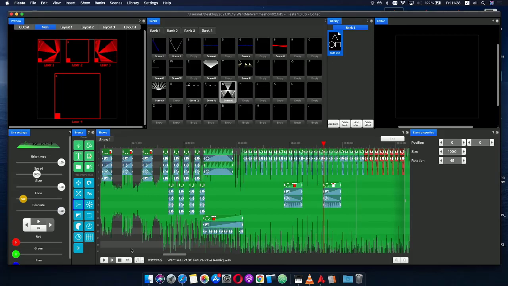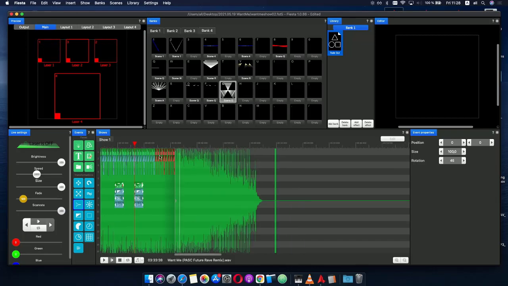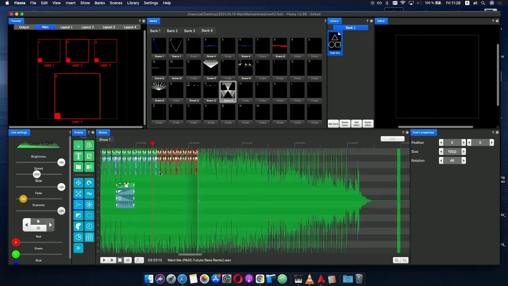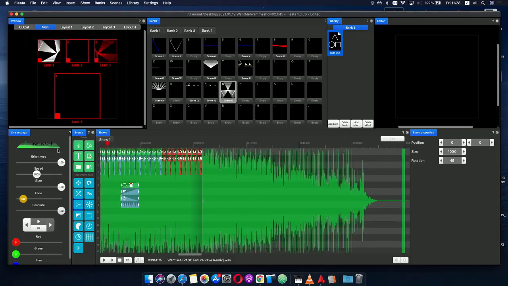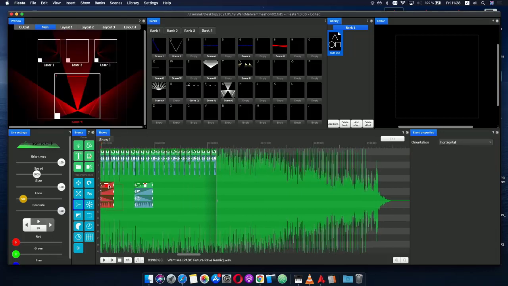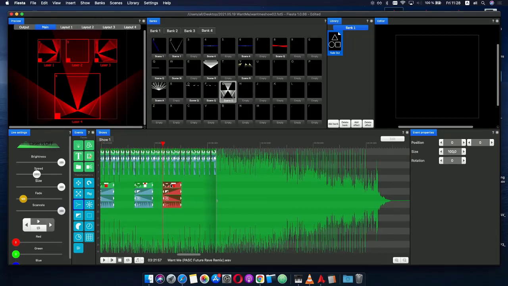What you can notice is how fast the software is. As you can see, we are using quite a lot of events already in the show, but still the work is fluent without any glitches. I think that's great, and this is actually something which is a little bit different from the Windows.